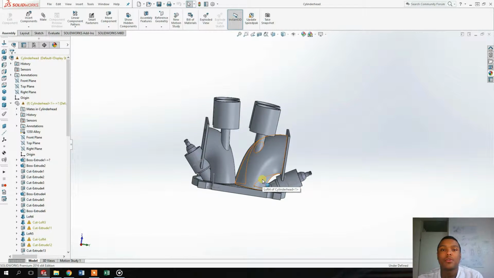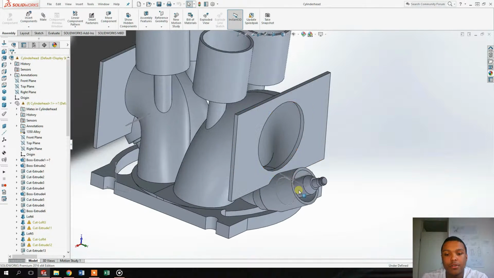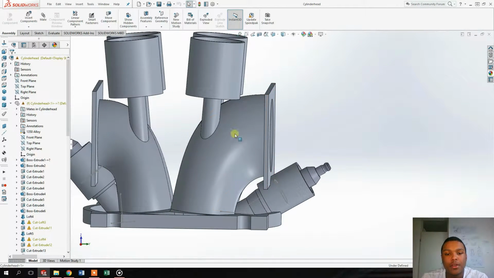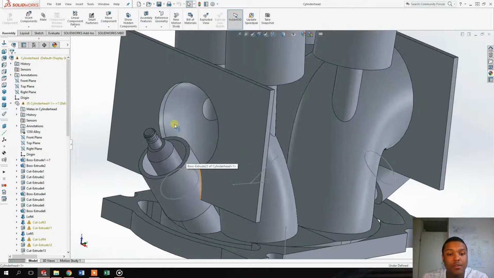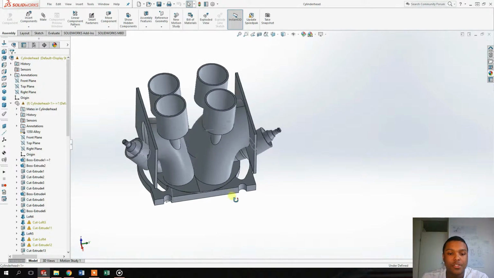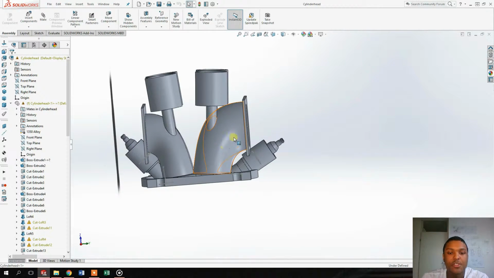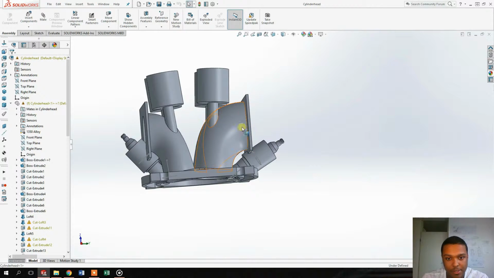In this episode, I wanted to make a couple of adjustments. As you can see, the ports where the spark plugs go through look kind of black, the air intake port and especially the air exhaust port. So I wanted to change that, so I'm going to raise these up a little bit higher.